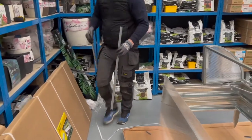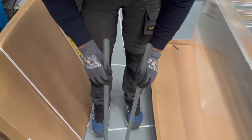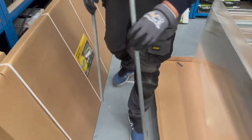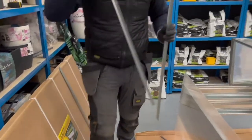Then you have metal strips like this. You can see they're different sizes. For the smallest lid, we're going to use the smaller ones. We're not going to need those. We will need smaller ones. First we will need one on one side, and on the other side.